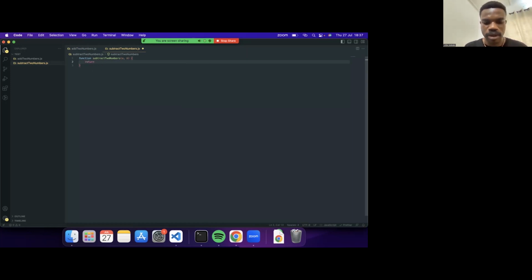And when we subtract the numbers, it should always return a minus b. Remember when we spoke about the nature of a good test, it must be deterministic. If at any point when we're testing, it does not yield what we look forward to yielding, then we know that we've written a very bad test.